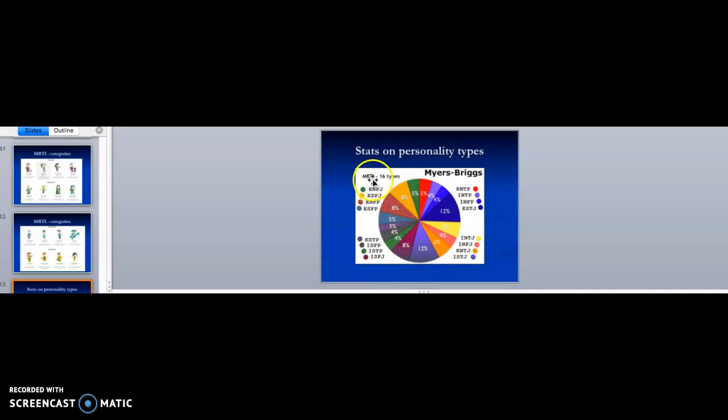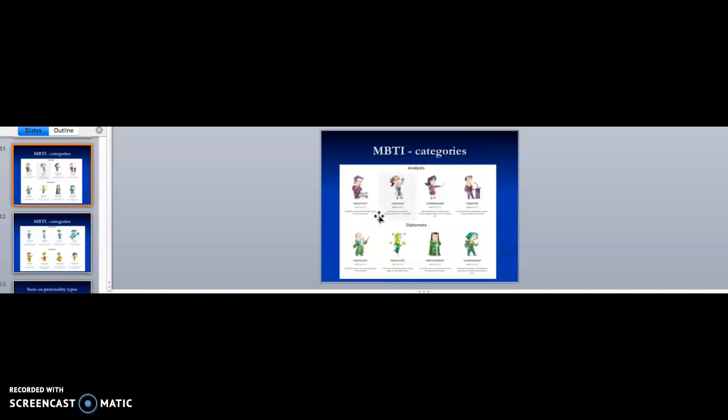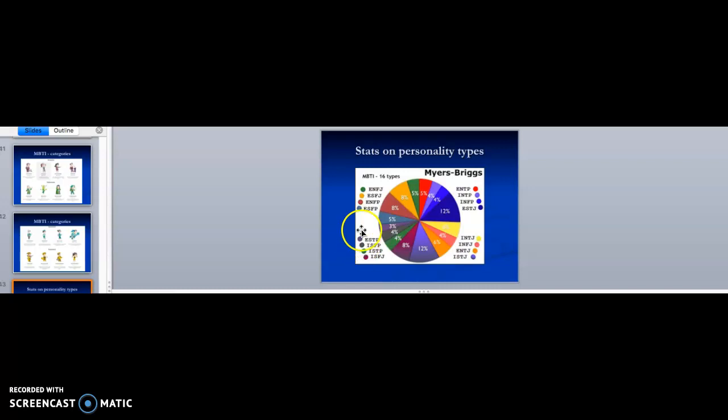So Myers-Briggs type indicator, that's MBTI. There's 16 different types that can be made up. Here's 8 and here's 8. You fit into one main category, right? So an analyst, a diplomat, a sentinel, or an explorer. And then you can even further break it down in those, what type within those are you. And then it's going to give you your little acronym, and it's going to tell you who you are.